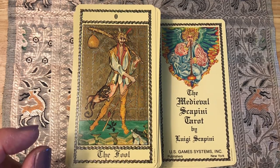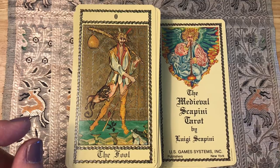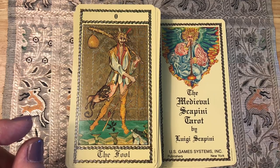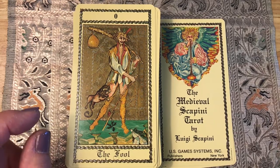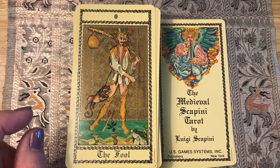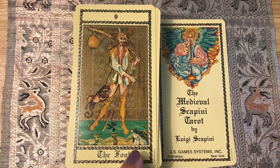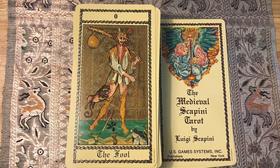The Fool dressed in ragged clothes stands dangerously near the edge of an abyss. On his head are four feathers: white for the suit of swords, red for wands, aqua for cups, and gold for coins. He carries a rough stick over his left shoulder. On the end of the stick is a pig's bladder symbolizing Saint Roche — a victim of the plague who wandered in the wilderness as an outcast. In the Fool's right hand is a stick. A small lion leaps fiercely on his leg, and a wilted flower with thorny petals is at his feet. A crocodile lurks in the abyss among pieces of a broken obelisk.